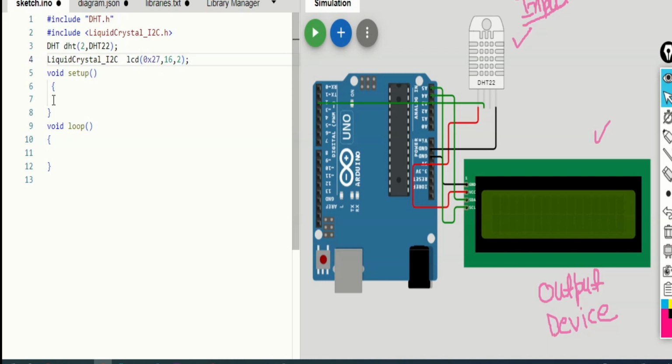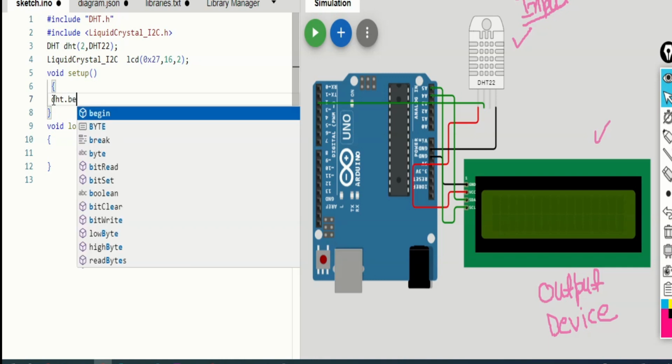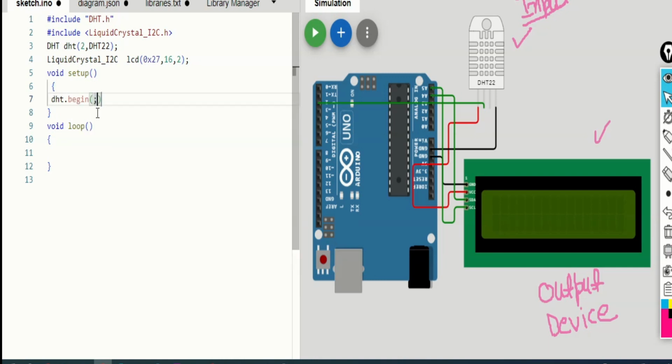Inside the setup function, you will write the statements which are required to configure or start things, the initialize statements. So dht.begin for the DHT sensor, and two statements for the LCD.